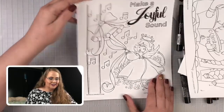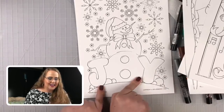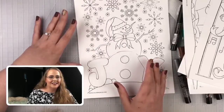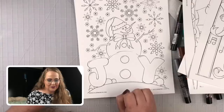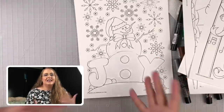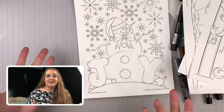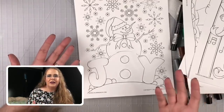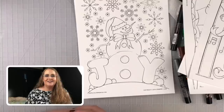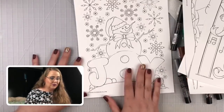Then we have one more — it says 'Joy,' and the O is part of a little snowman, with a ton of snowflakes. You can get out all your sparkly gel pens, everything glittery and fun, and color it up. Someone over on Facebook asked: how do you color things that are white? I think we did a video dedicated to that topic either last winter or the winter before. If you'd like me to revisit that topic, we could do that next Wednesday or soon. Let me know in the comments — would that be interesting to you?